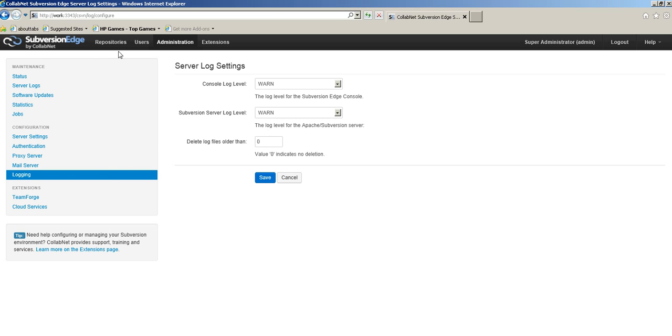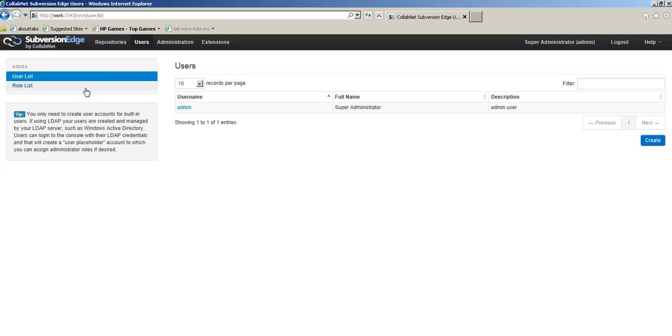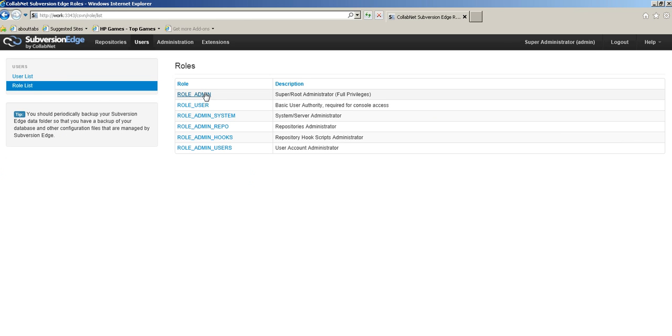Other than this, the next thing that you want to look at is basically users. As you can see here, I've just got an administrative user, and that's the only login or user that you would get initially. In addition to this, you can also see that there are different types of admin roles. The idea with the role is that you can configure some people as administrators who are pretty much able to do anything that they want within Subversion.